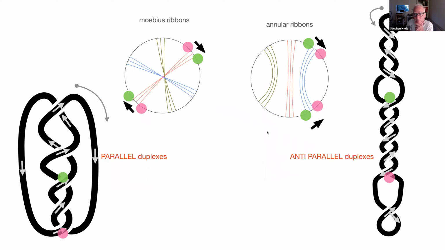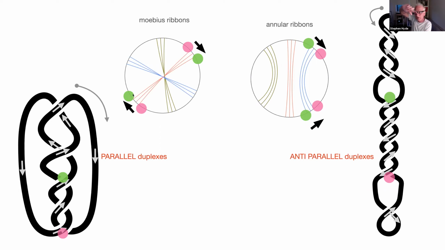And the difference there is really because, in the first case, which is on my right here, these are anti-parallel. So if I just direct my strand, you can see that all my helices, the complementary strands, are oppositely polarized. And what that means is that if you start in this large central duplex with green, then you come out with red, then you go around and back, you come back to red, then go out at green. So it's green, red, red, green. Whereas in this case, it's a parallel duplex. And so it's red, green, red, green.